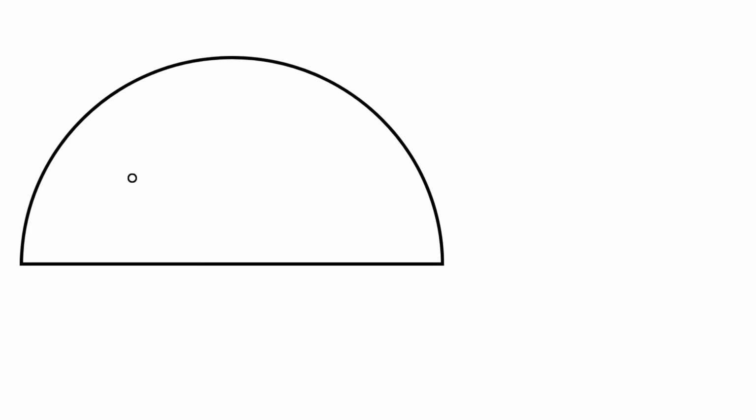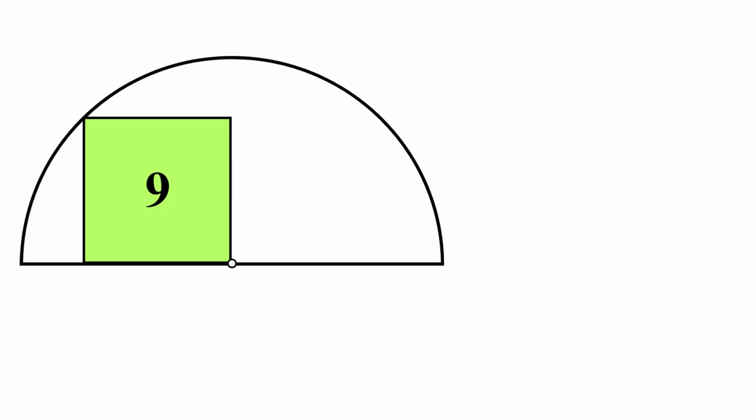Today, we start our problem by drawing a semicircle. Then, at the center of the semicircle, we construct a square so that its bottom right corner touches the center of the circle and its upper left corner touches the perimeter of the semicircle. We are given that the area of this square is 9 units.